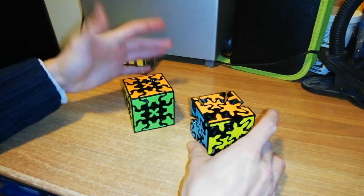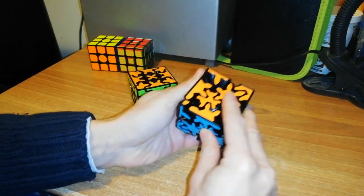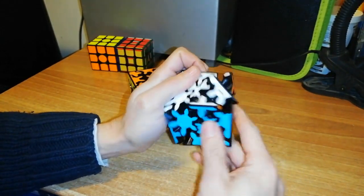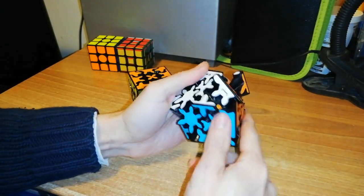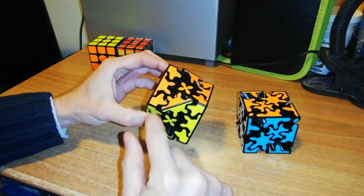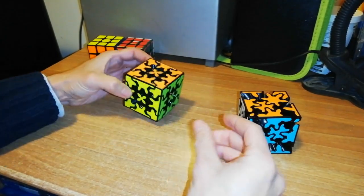It's time to look at this puzzle here. Which are the pieces of my faces? As you can see, this face can rotate in this way. The pieces that rotate as a gear are edge pieces, while the pieces that don't rotate are center pieces. In fact, when I rotate a face of a gear cube, I have these pieces that rotate, which are edges, and these pieces that are stationary, which are centers.